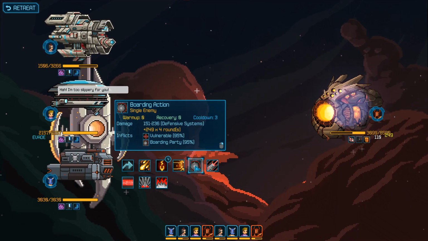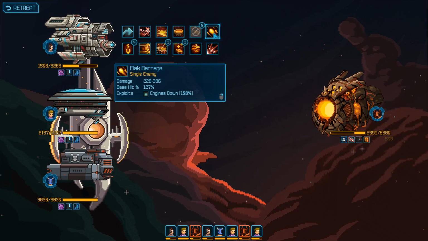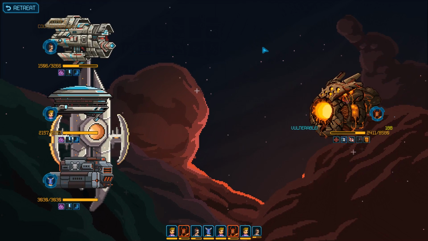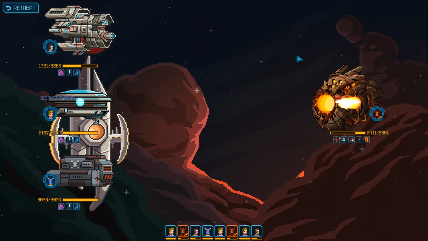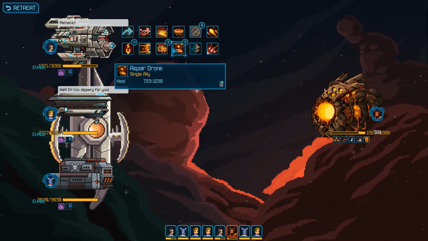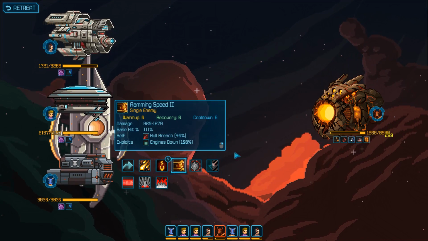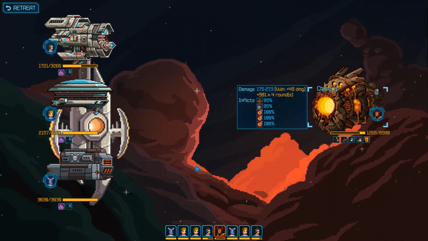Yeah, it did take down his sensors. Did I take down his weapons too? I know you can do that, yeah. Crew panicking doesn't work. Still a little bit of damage though. And still at 500. Not really anything too fancy we can do. We hit him with the damage over time boarding party.